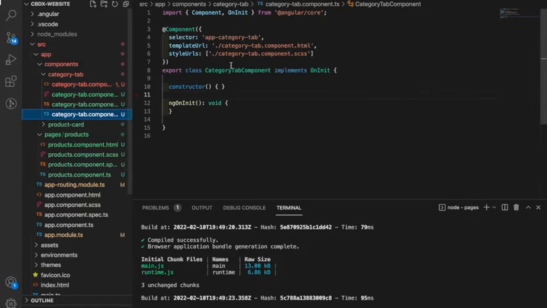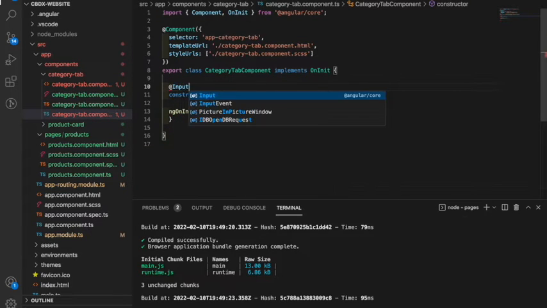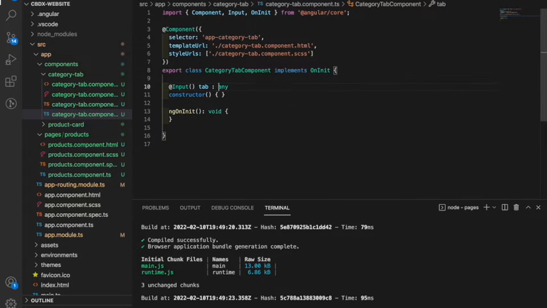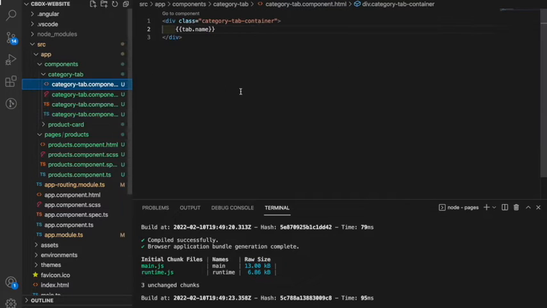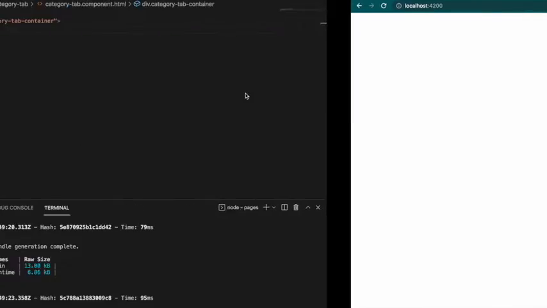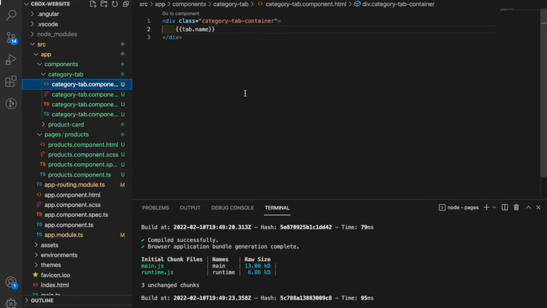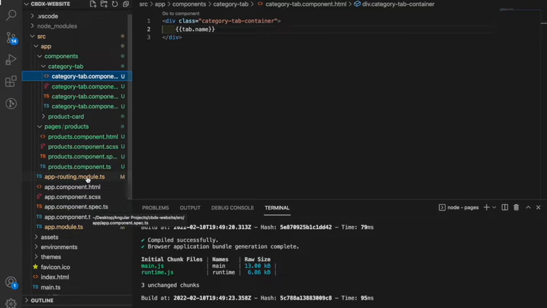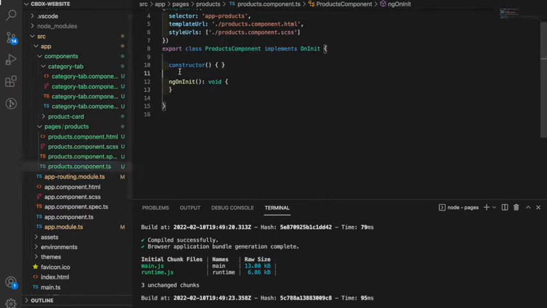So to ensure that that works, we'll have this input, which will allow us to pass our data from the parent component to the child component, and we'll call this tab and give it the type any, right? All right, so now we have that working. We don't have any errors now, but if you go to our actual component, we can't actually see anything.